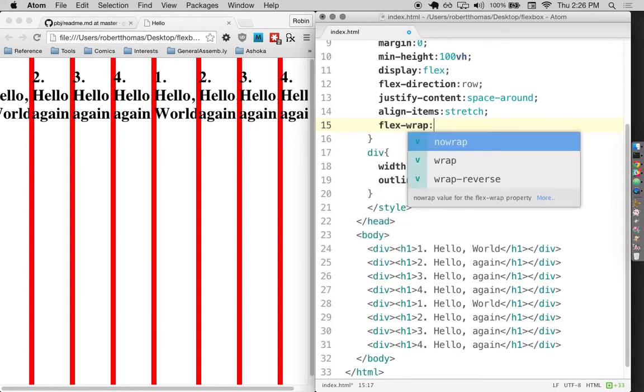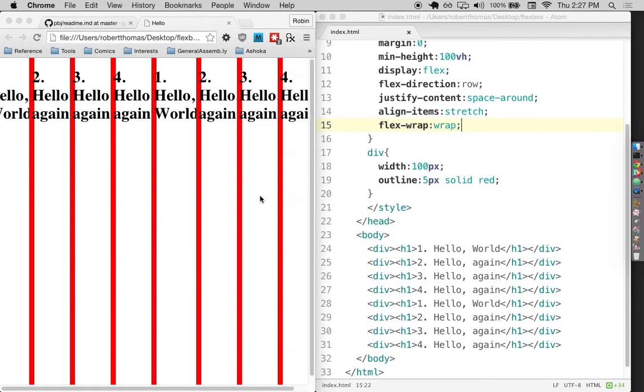Flex-wrap is how I set what happens if all of these things, which are supposed to be 100 pixels wide, would normally go off the axis, like it's too big for the axis. Right now, by default, I have no wrap set up, which means just keep trying to cram everything onto the axis. But if I do wrap, we should see them.